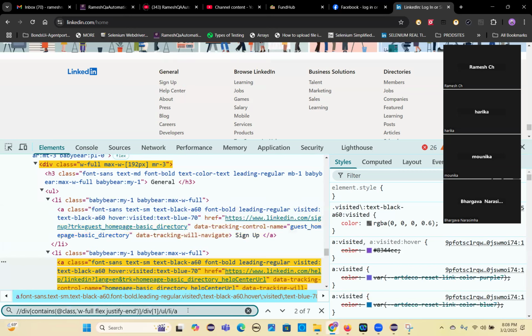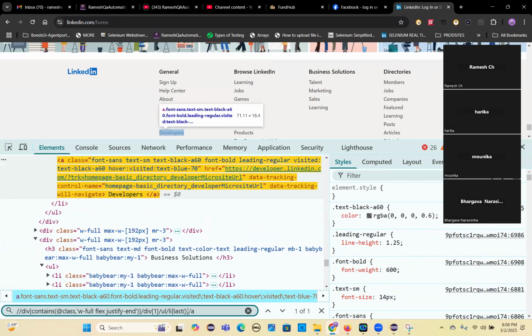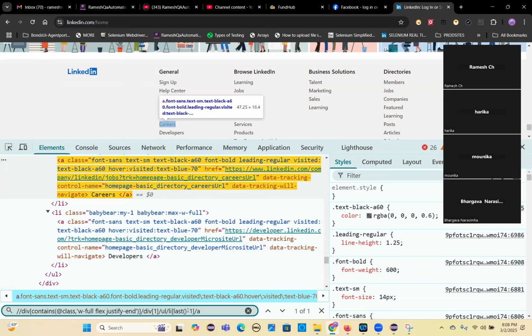So now I want to identify the last element. So how can you identify the LI last? So right here, last. So it will identify the last element. But if I want to identify the last but one, you do last minus 1. Okay. See, now it is identifying careers.